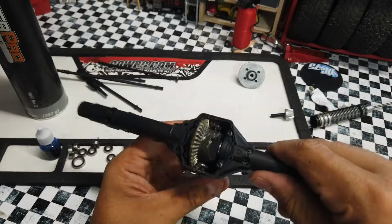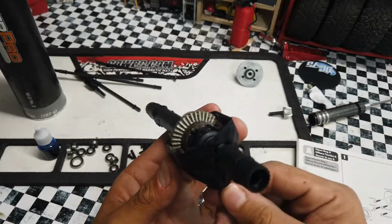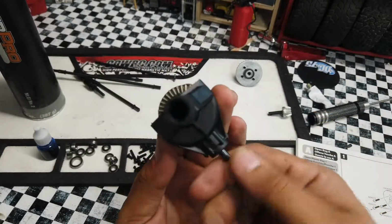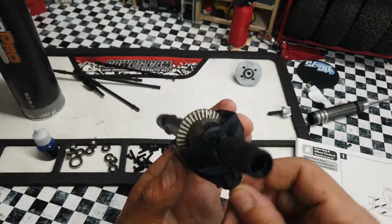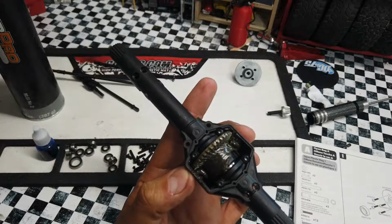Once those screws are in there, I give it a nice little swirl to make sure that the grease gets distributed evenly. You should be able to turn this by hand. If you can't turn it by hand, something's not right somewhere, and I would revisit all the steps.